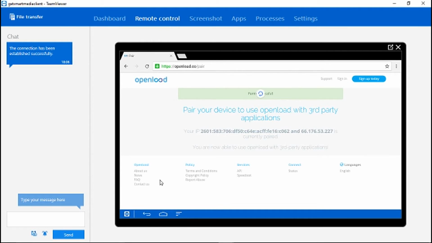We've already paired the device, as we can see here. On the Openload page, it says pairing is successful. And this is the easiest way to pair your Matricom G-Box Q2 with Openload. So from here, if we go into Kodi, any source that has Openload is just going to go ahead and play for us.